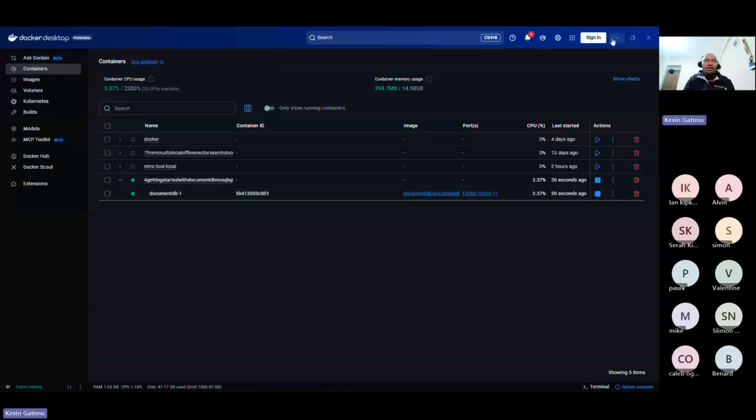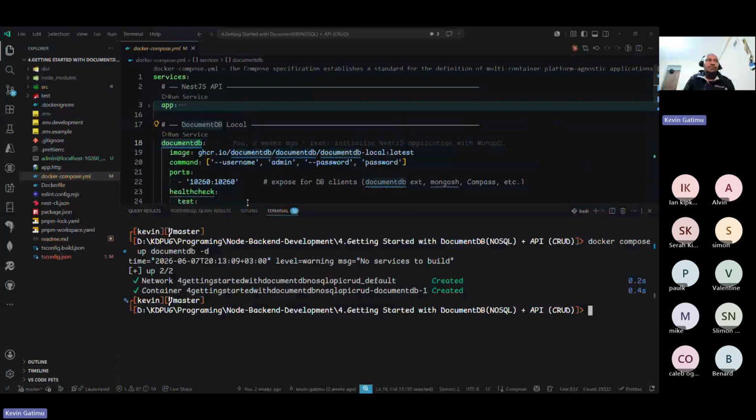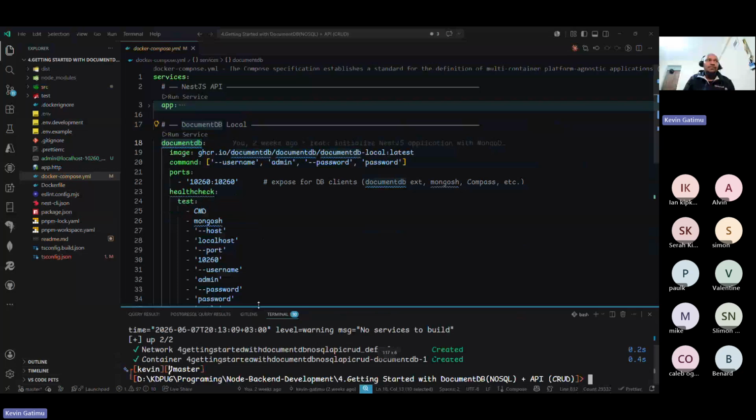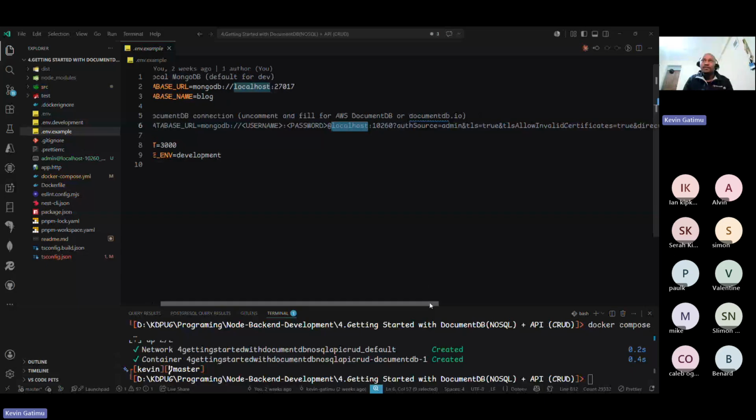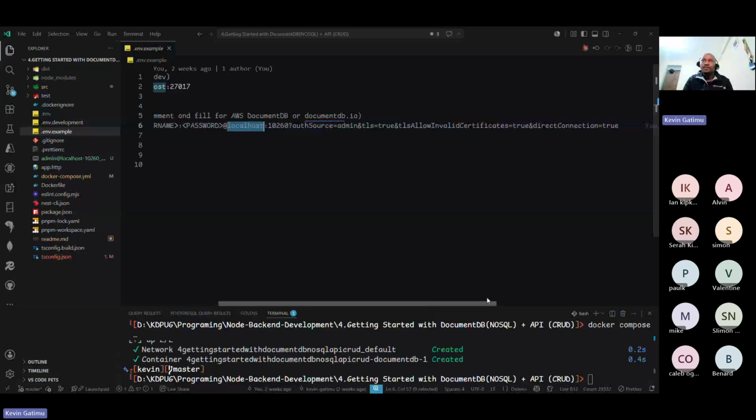and the port is okay. So let's connect this. In the .env example, you shall see an example of how the URL starts. It starts with mongodb, username, password, domain that is localhost, 10260, and then there's TLS for testing, which is true. If you have your own certificates, that makes sure the connection is correct and good.